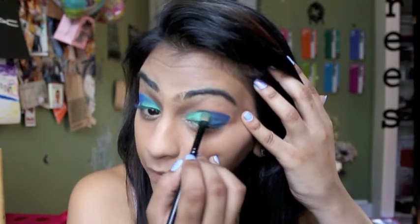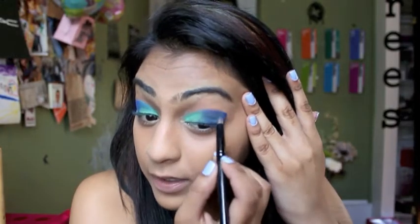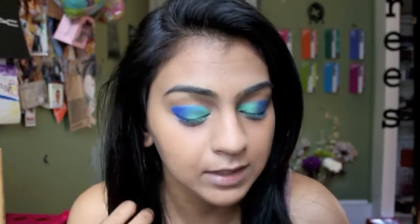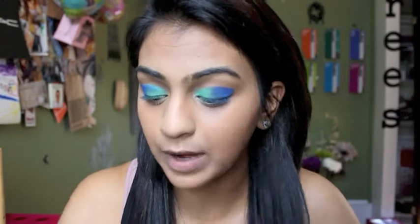I've looked at some tutorials on how to do this and I've noticed a lot of people just kind of blend it out and they don't use these colors to their full potential, which I think is crazy — use them to your advantage. As you can see, this eye is a little bit brighter than the other one just because I used the Milk on this one, which I would definitely suggest. You can see the colors do fade, so definitely use a base. Because of the Milk and the white underneath, when you blend it out it gives you this really gorgeous light blue effect. So definitely use the Milk as well as the 24 Hour base.